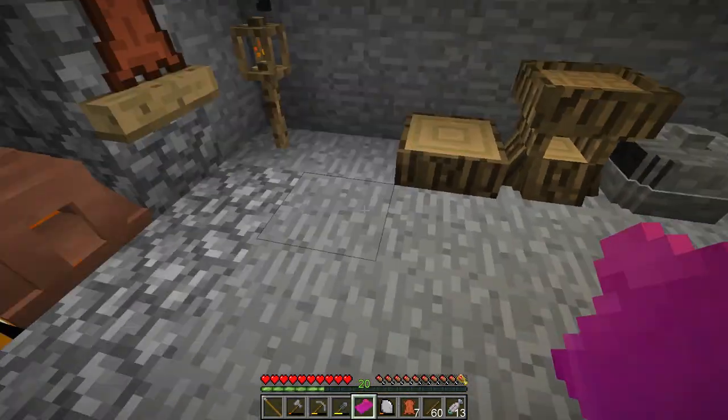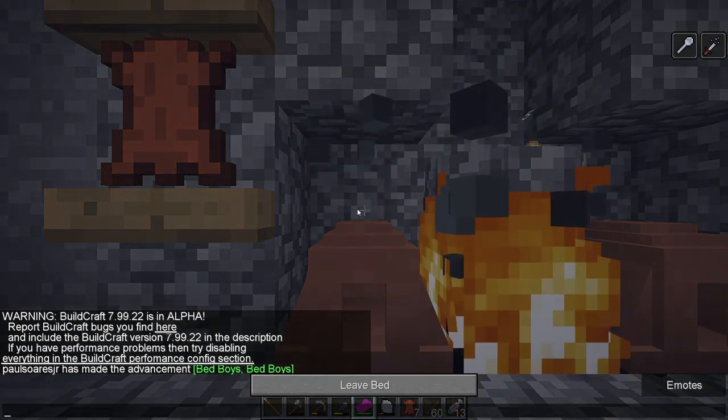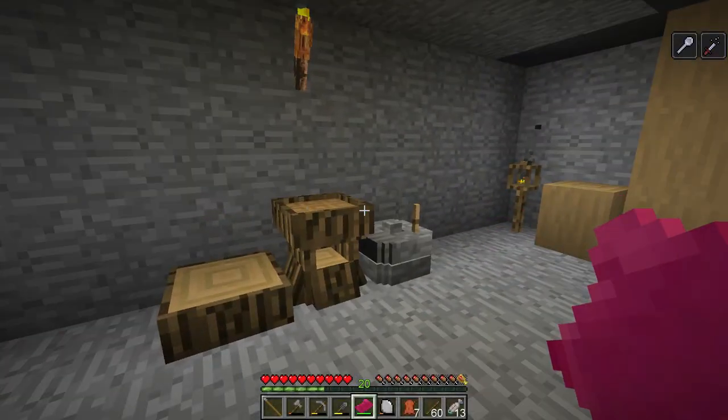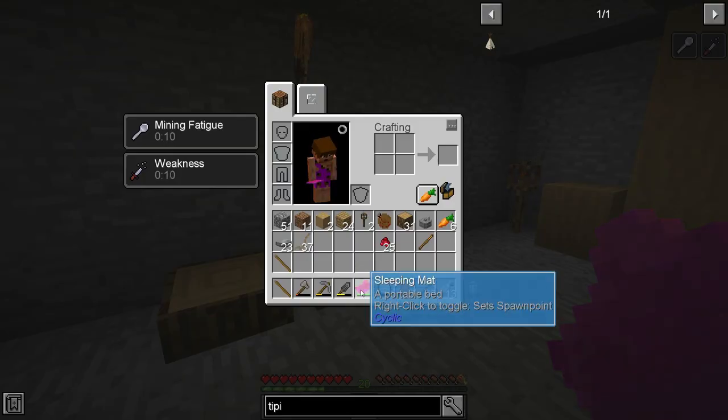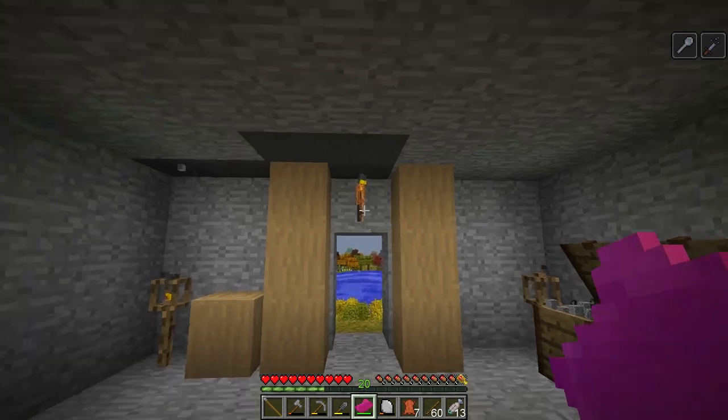So, like I said, I don't think we can put this thing down. Oh! Okay. We do put it down, we sleep on it, and then we're right back up again. Oh, it has a durability, too. So it doesn't last forever. We have mining fatigue and weakness right now. Yeah, because we just woke up.